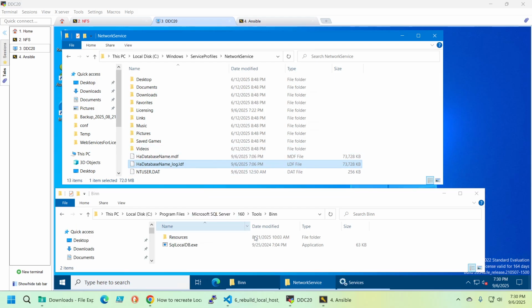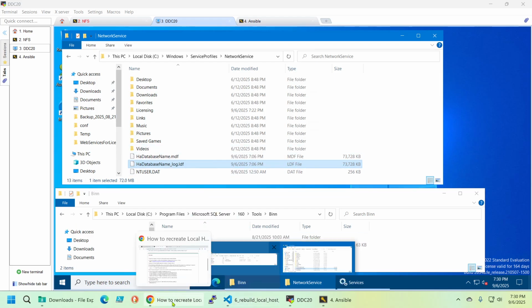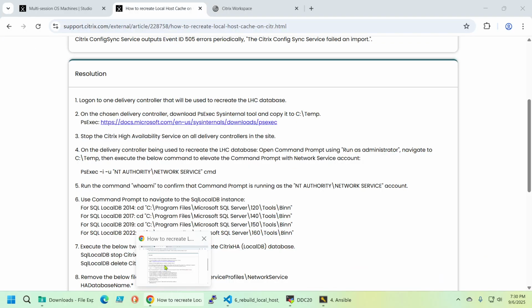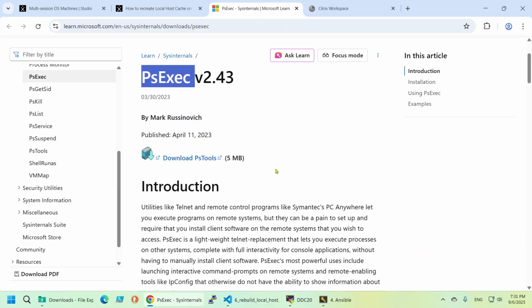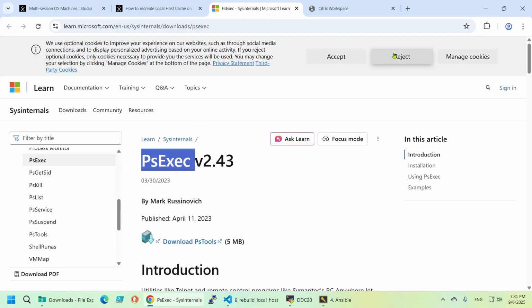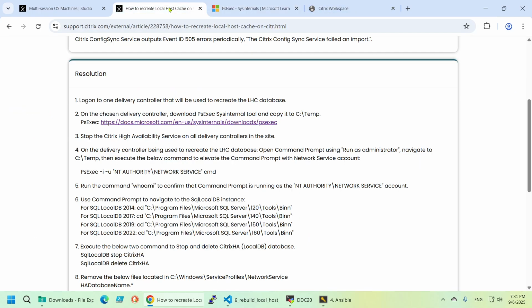We will also need a tool from Sysinternals, PsExec. I already downloaded it and saved it on my Ansible node, and during the playbook execution it will be copied over to the machine. It will be used to run the commands, and then it will be removed from the machine so that we have a clean environment.